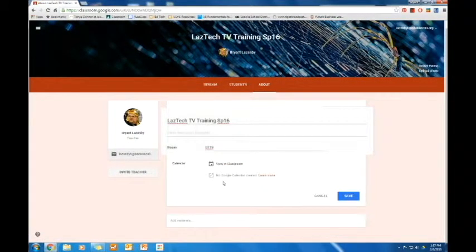In this section, I can also add materials for my students that will be used frequently so they do not get lost in the stream. Examples of materials to be placed here include the course syllabus, links to the classroom website, or links to other websites and documents that are often used that may not relate to just one specific assignment. All I need to do is click Add Materials.